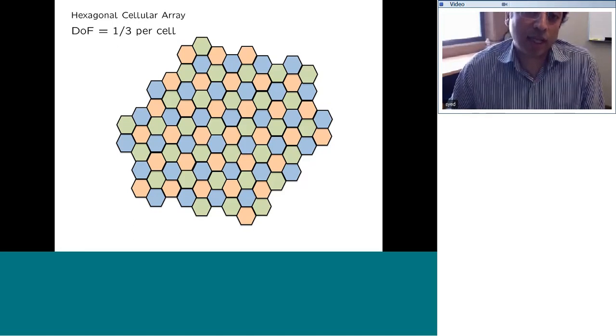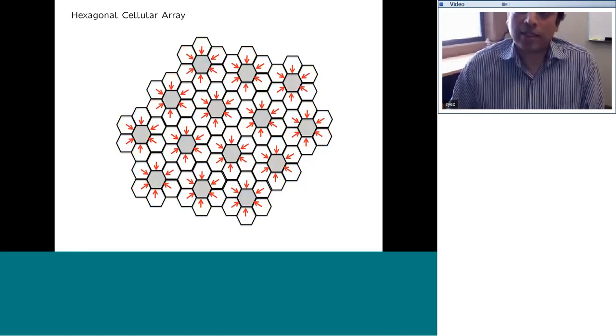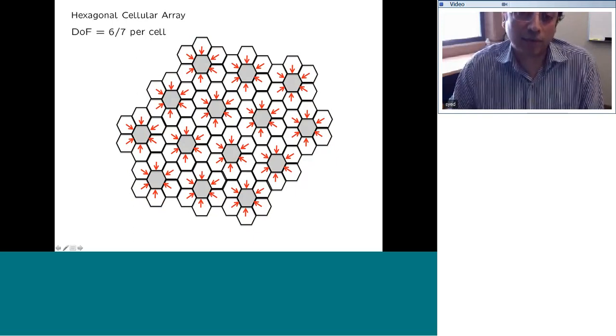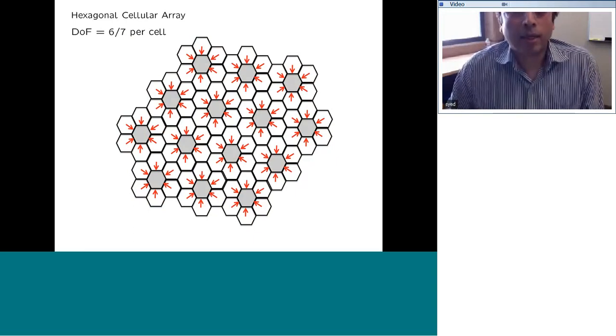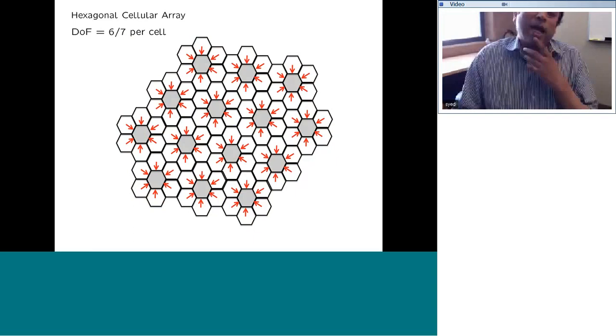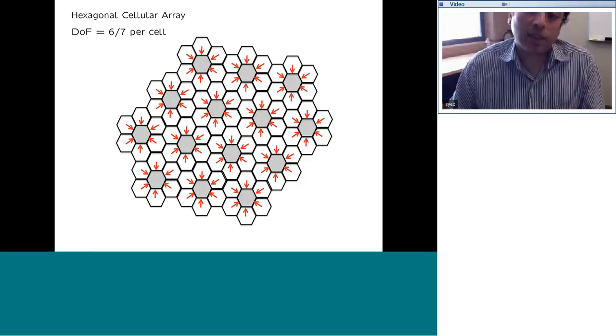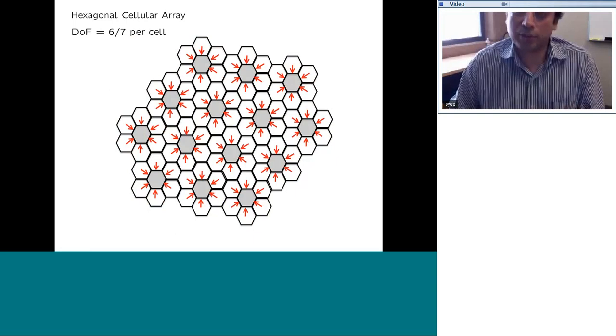But what's the interference alignment solution? Again, this is the interference alignment solution, where you sacrifice a cell and you serve all the users on the boundary of that cell. What's the DOF that you achieve here? It's 6/7. So you went from 1/3 to 6/7. Actually, that's a pretty big improvement. So these are simple patterns, but these are all cellular frequency planning problems, but you can also think of them as index coding problems, and the solutions would always be the same.